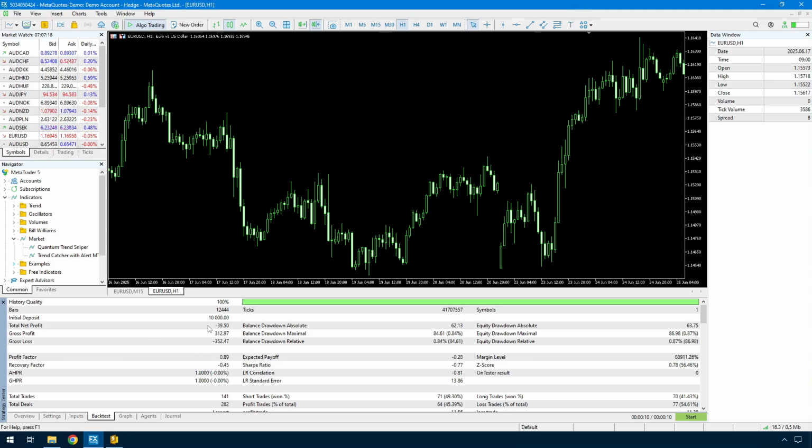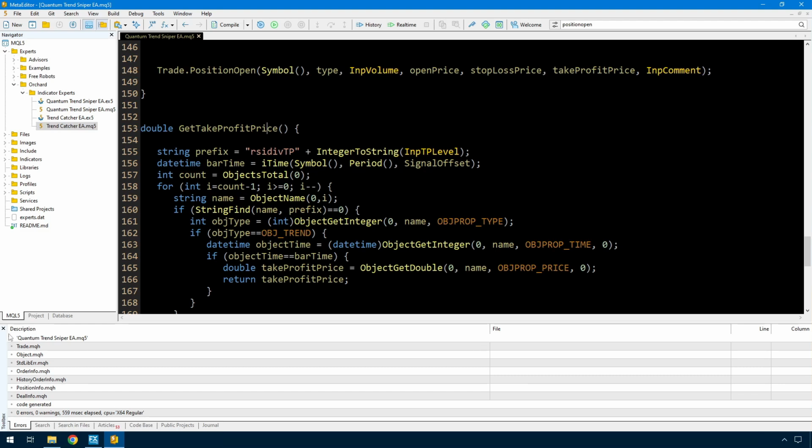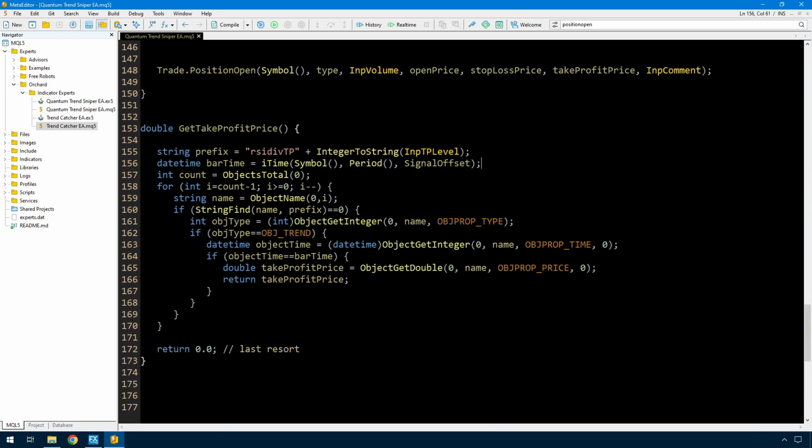But as I said, you can change the input to this, you can change the strategy. The kind of things I could suggest you would try with a strategy, you might want to, instead of just closing trades on the opposite indicator, only close the trades that are in profit, so keep the losers running for a while. You might want to remove the take profit and run with a trailing stop, that kind of thing. So a lot you can adjust with these, but I've basically shown you how to write the code for these two indicators. And I'll probably come back with more indicators that I download from the market and just turn those into expert advisors as well.